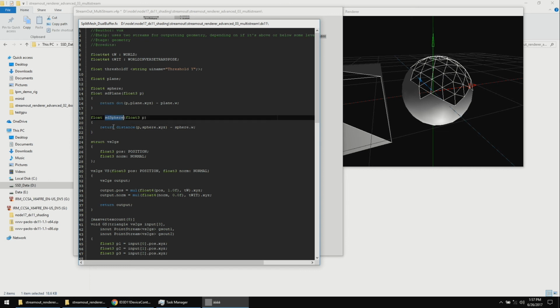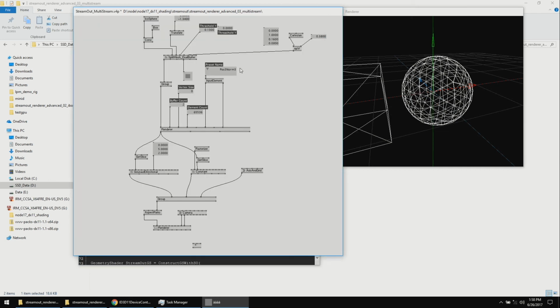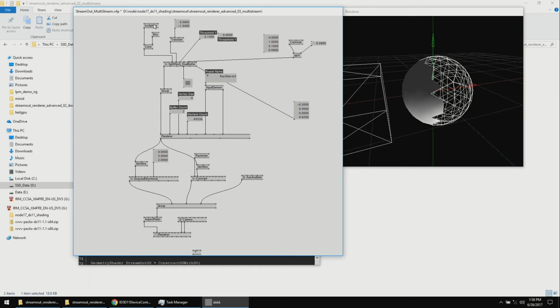And if we replace it by a sphere function, now instead of having a straight line, if I increase the resolution, it probably will be a bit more visible.